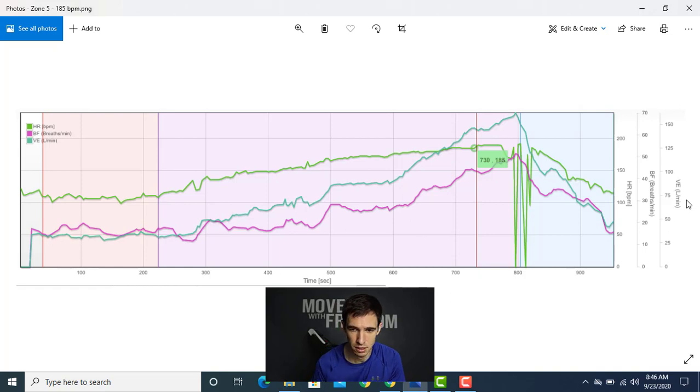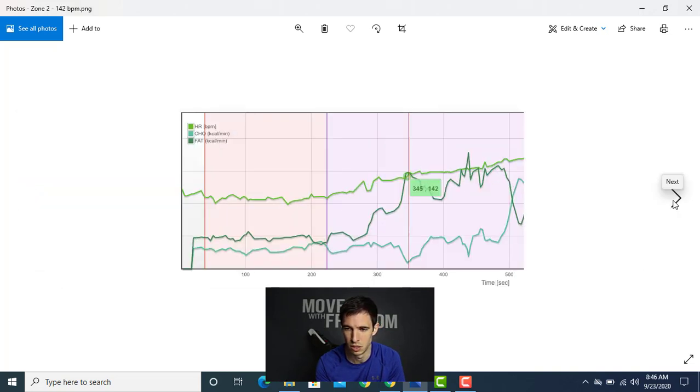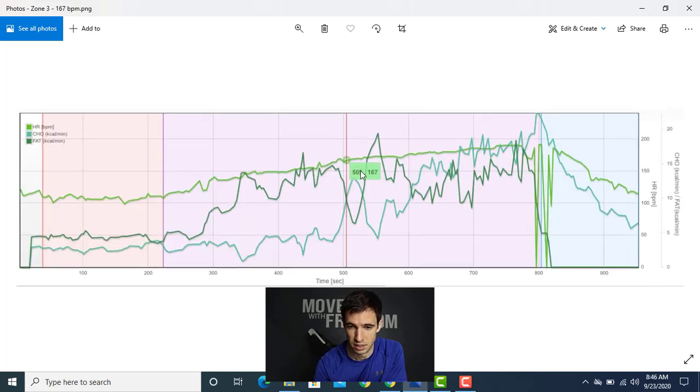But so there's the test, guys, and there's a lot of information here. And what am I gonna use the most, right? This is great information. There's a lot of stuff here, but what I'm going to use the most is this number right here, 142 to 167 or 165. Okay, so 142 to 165, that's my zone 2. That's where I want to spend a lot of my easy days and a lot of my long runs and all of that stuff. I want my training to be in that zone.